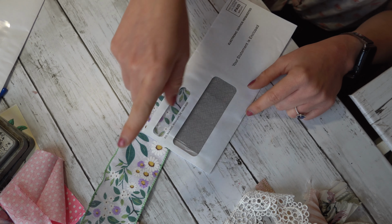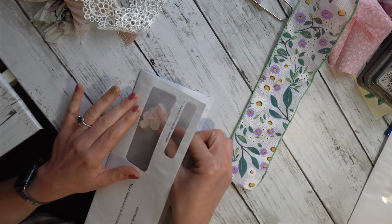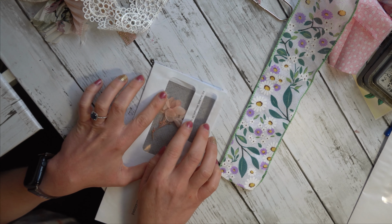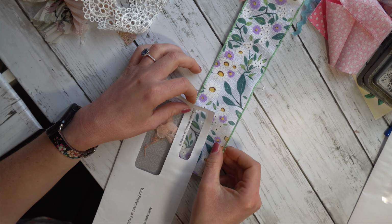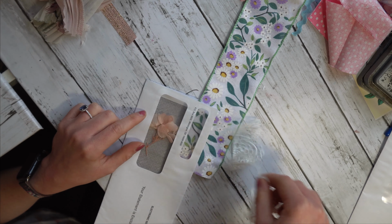I'm gonna go get some dried flowers. I'll be right back. So I have these really pretty dried pink flowers. I'm thinking I'm gonna put them in, true specimen card fashion. I'm gonna back the flowers behind something, and then maybe I'll use this in the other window. I think if I put this behind the flowers, it would be too busy.